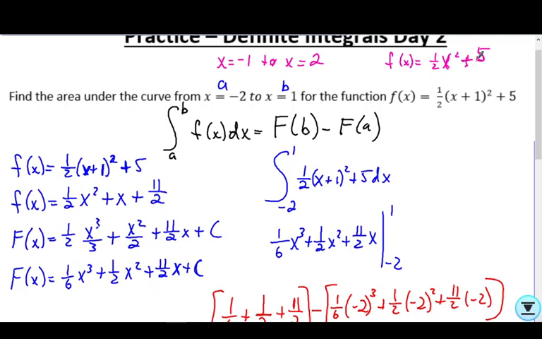Something that we're going to learn, when I found the area for my notes problem, I got 16.5, which makes sense, because notice this function and this function differ by a horizontal shift. This moves my function to the left 1. Notice my limits have also moved to the left 1, which means that same area from -1 to 2 has also moved to the left 1. So it's the same area, just shifted to the left 1.